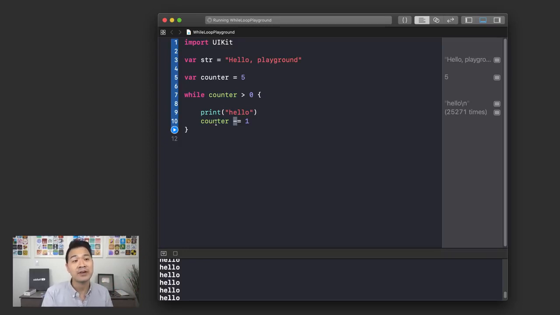So it starts at 5, right? The first iteration would be 5 and then print hello, and then it would turn that counter into 4 because it decrements by 1. Then it loops again, and 4 is greater than 0, loops, and then this line would set counter to 3, and then it'd go on and on and on until it hits 0. And then 0 is not greater than 0, so that allows us to exit the loop.